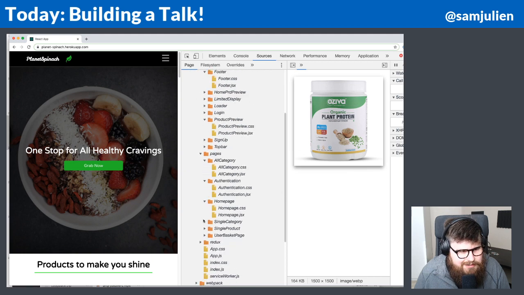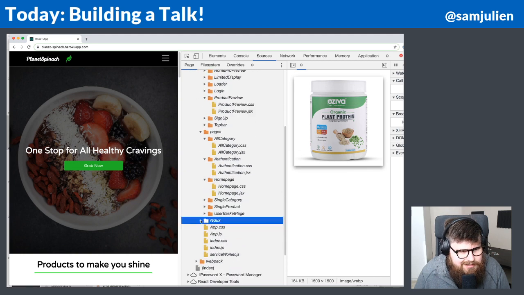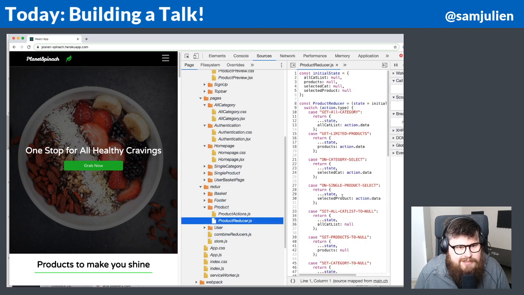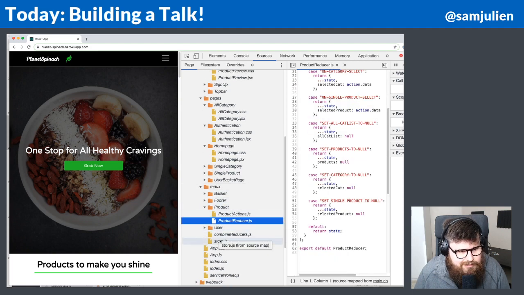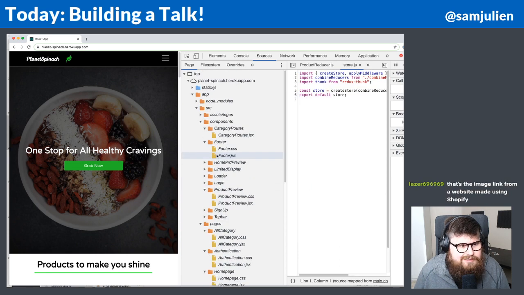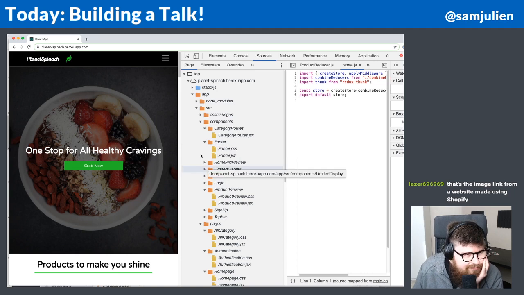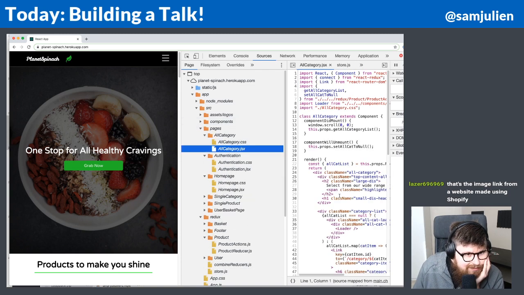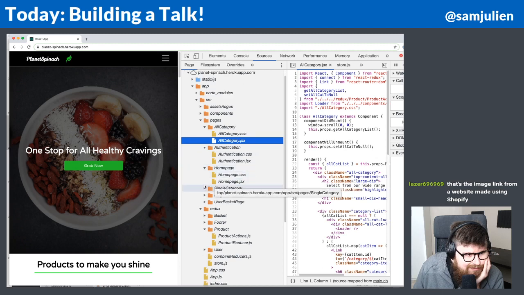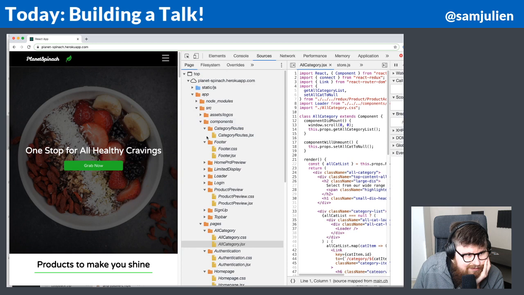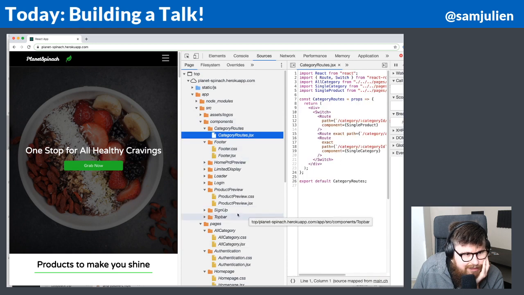Where is your data layer here? Let's see. Product reducer. Like where are you actually calling? You got the store. Got your components. Category routes.